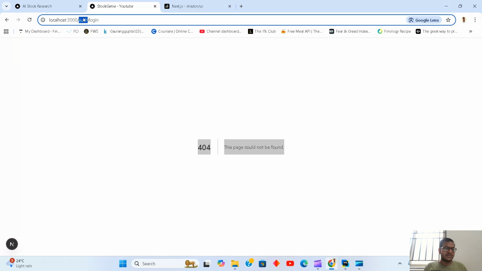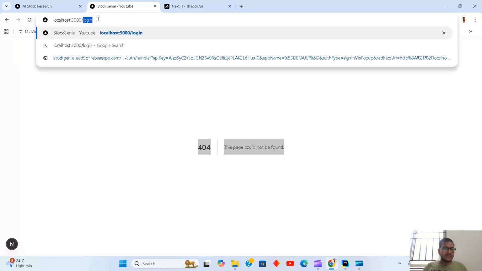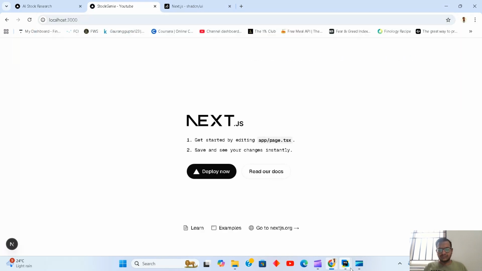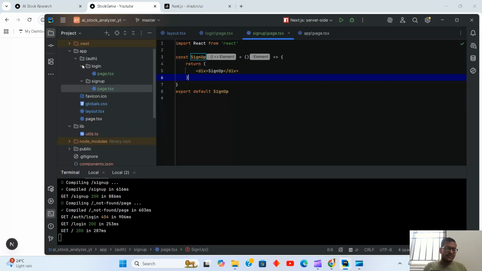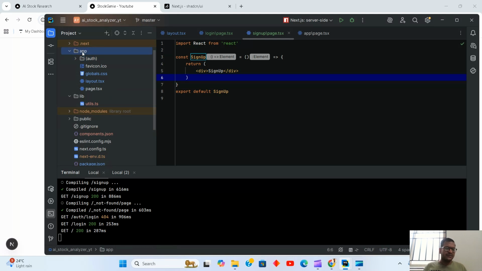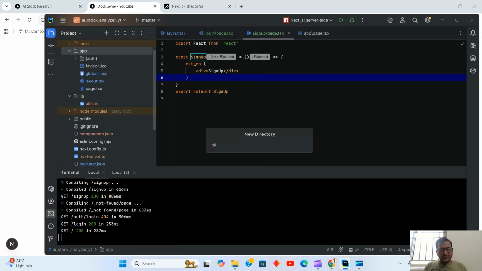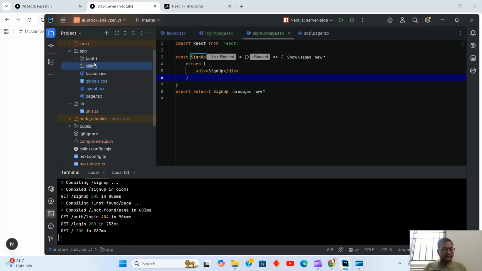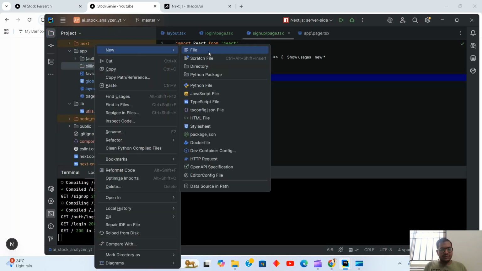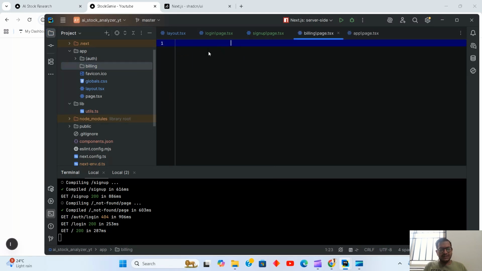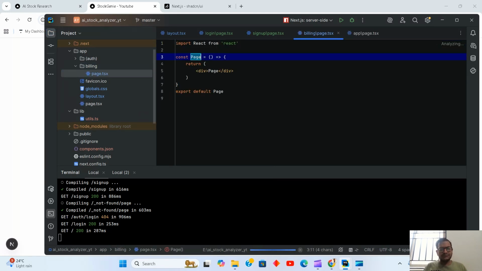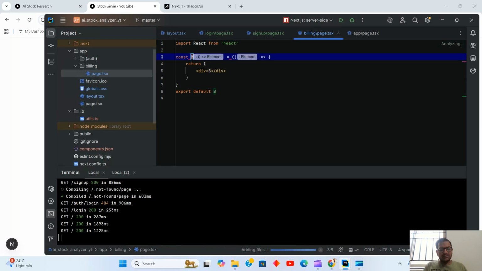So let's go back to the home page for now and set up the rest of the routes. For that, go to the app directory again, create a directory billing, create a new file page.tsx, RAFCE, and remember one thing, this page.tsx is a reserved file.